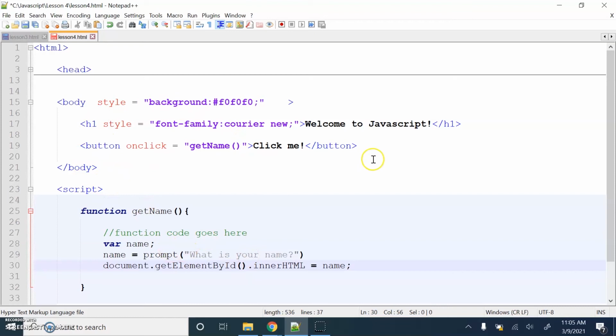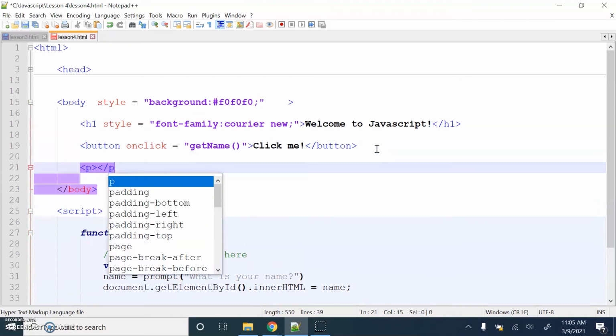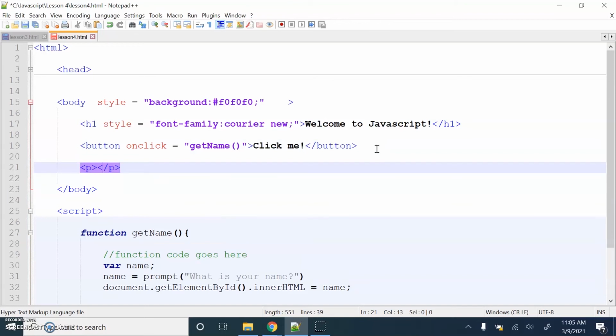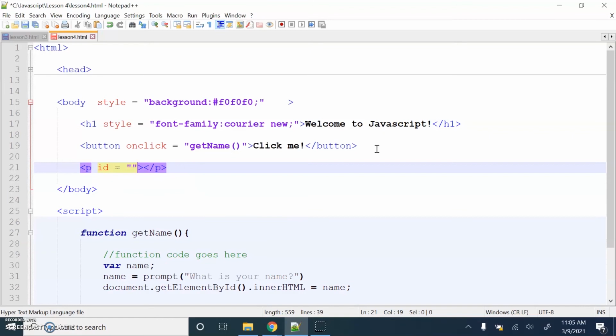I don't have one set up yet, so I'm going to do that now. I'm just going to use a p tag, an empty p tag. Let's give it an ID so that we can target it with JavaScript. What shall I call it? Any ideas? I'm going to call it yourName.